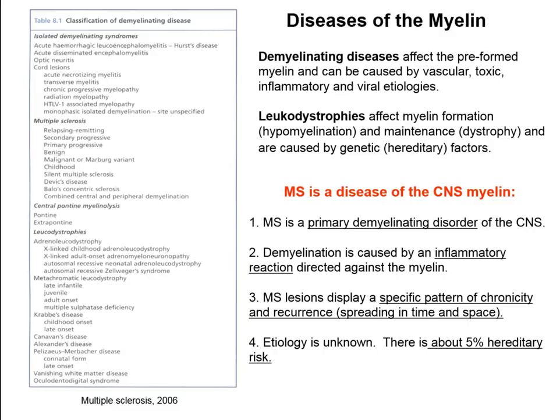On the left-hand side, you can see a list of demyelinating disorders. And I'd like to focus for you some of the disorders we are going to cover in this slide deck, multiple sclerosis and acute disseminated encephalomyelitis, but also some other disorders that will be in a second slide deck, central pontine myelinolysis, and some leukodystrophies. All of these disorders will be covered on step 1.